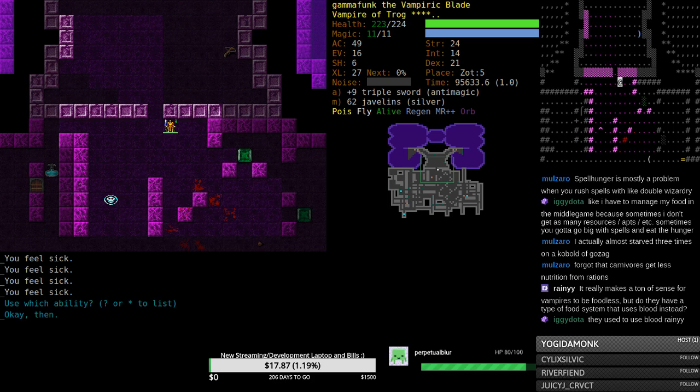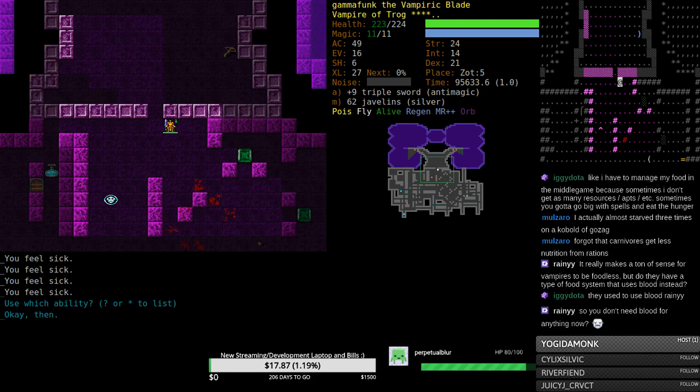So I think Spell Hunger is definitely one of the things to go when we do make this change. But it's not something we have immediate plans for. We have some other priorities right now. Blood, yeah, potions of blood are removed completely. They don't exist. There's no drinking blood.